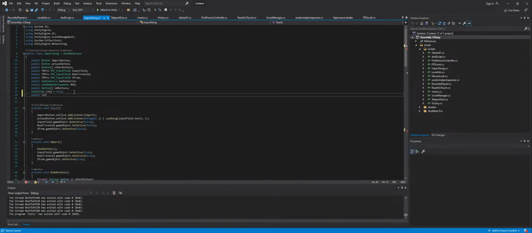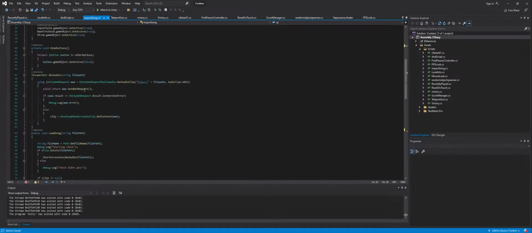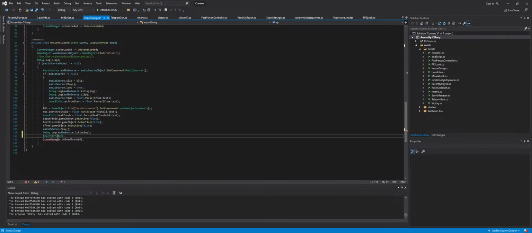Public recently played RP, and then RP dot, what was the thing?